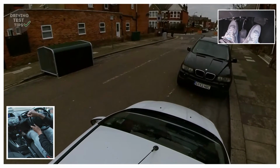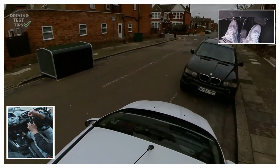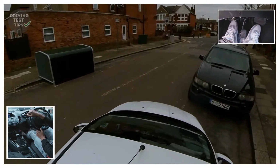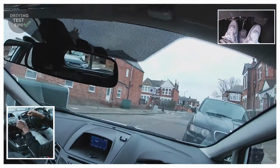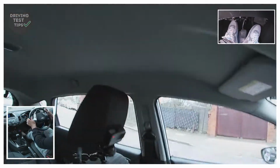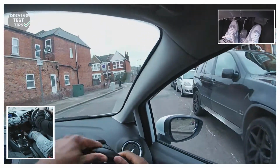I'm going really slowly, and I've got my signal on as well, so if anybody comes, hopefully they're not going to speed past, they'll see me trying to come out. I'm checking around, I'm checking this side as well, especially. I'm going to peep and then just have a look, another one, and it looks like it's good, there's no one there, and then I can carry on in this situation.